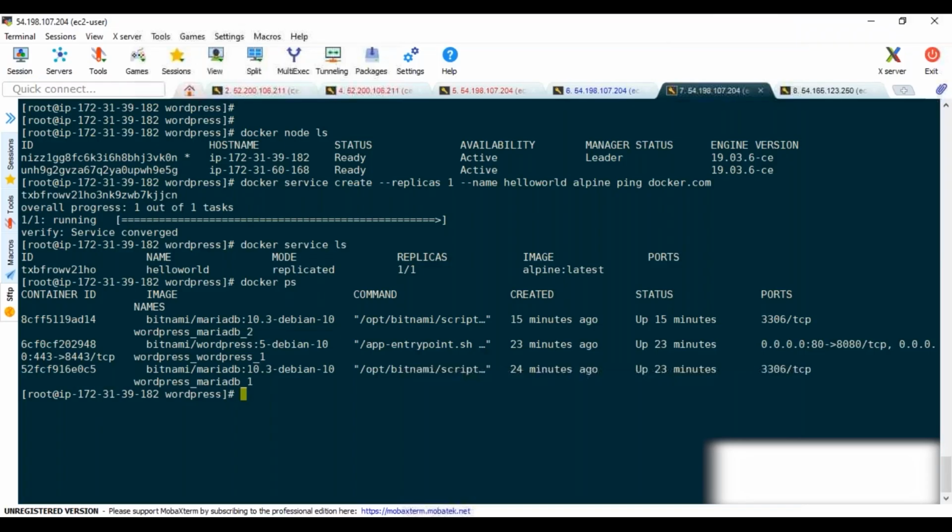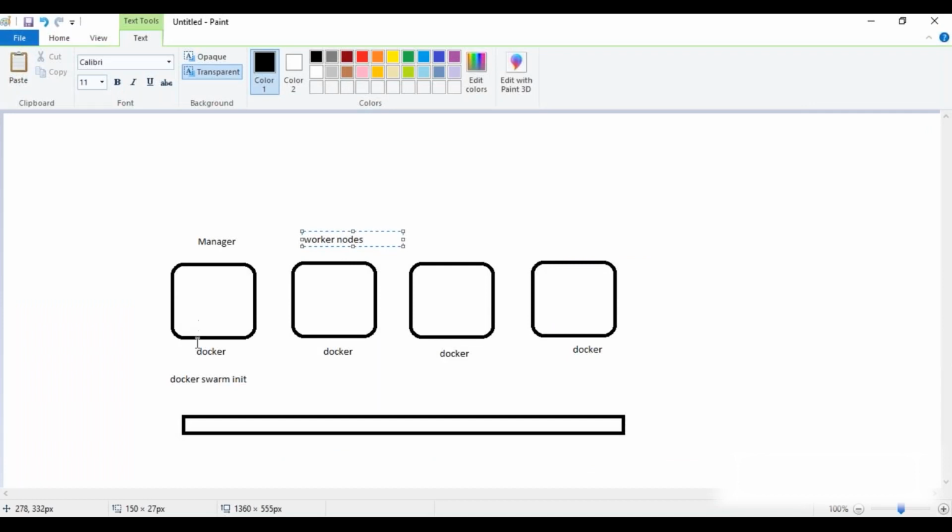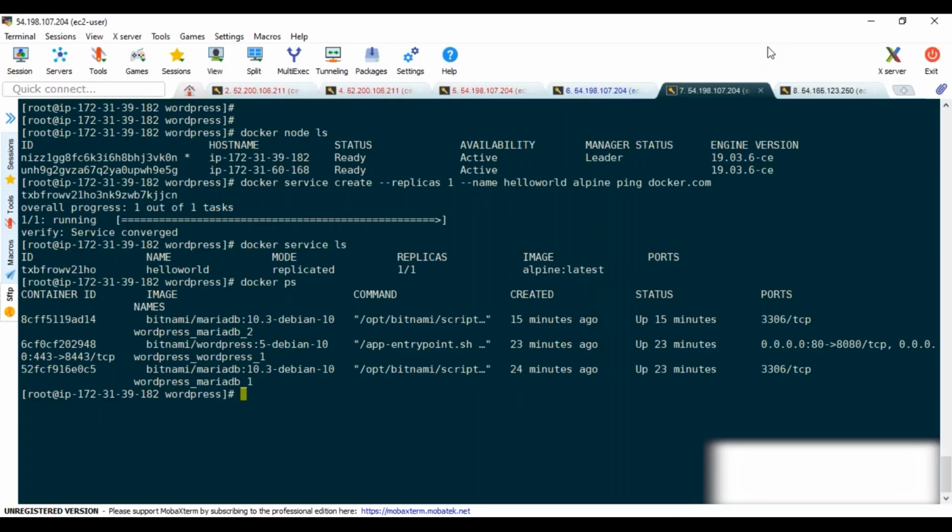Okay. So here, when I executed this command, docker service create with one replica, where did it get created? When I executed it from here, if I do this command here, I have 2 machines, so it might be created over here. So let me go and check there.